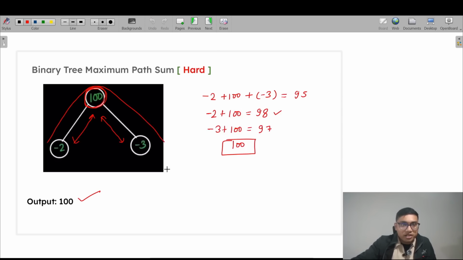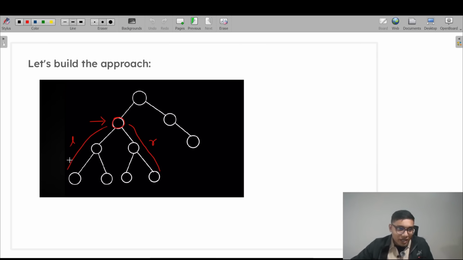So just now I explained the multiple paths. So in this path, maybe we can get the maximum sum, right? From the left side, maybe we can get the maximum sum. From the right side, maybe we can get the maximum path sum. So that's why we are assuming. So suppose we got a curve like this. So this means case number 1.